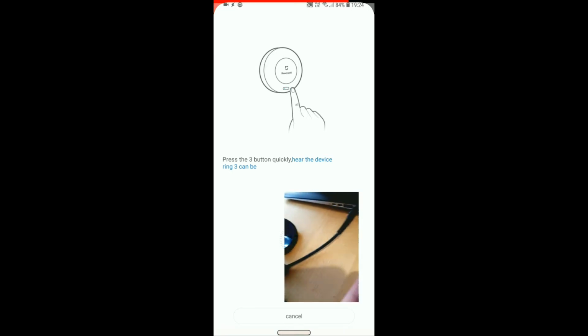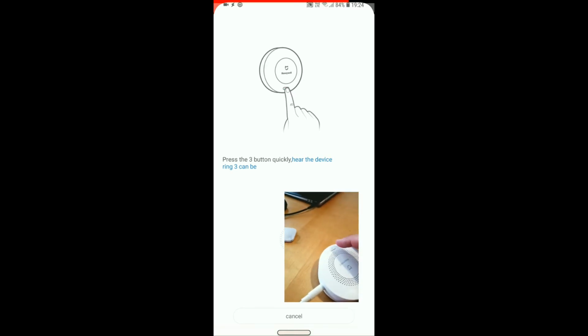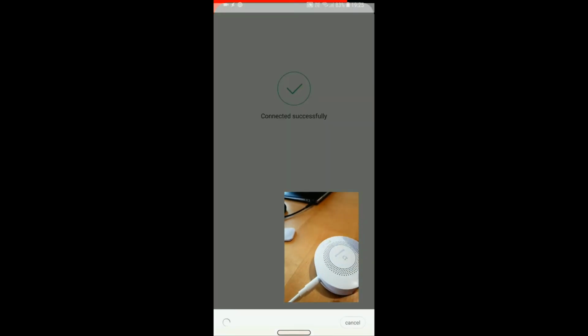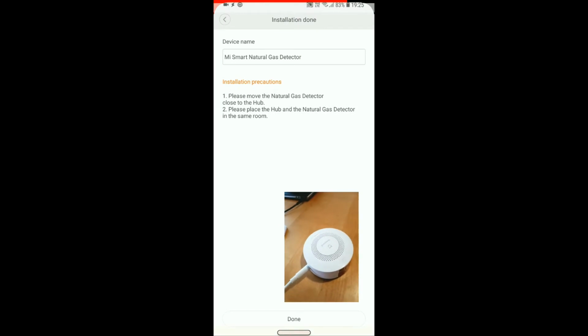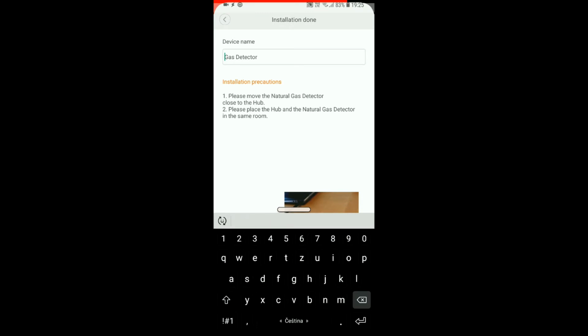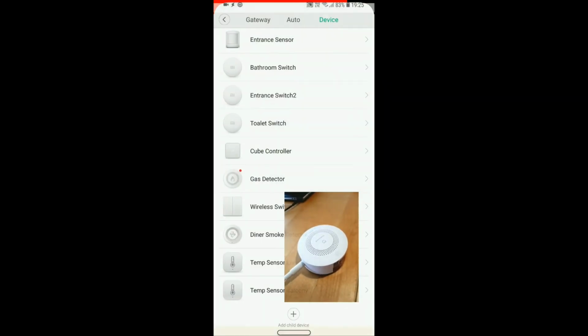I think we need to plug it into the power. Okay, connected successfully. So now we need to select where it's located. So it's in the kitchen. We go next. And we'll call it just simply gas detector. Done.